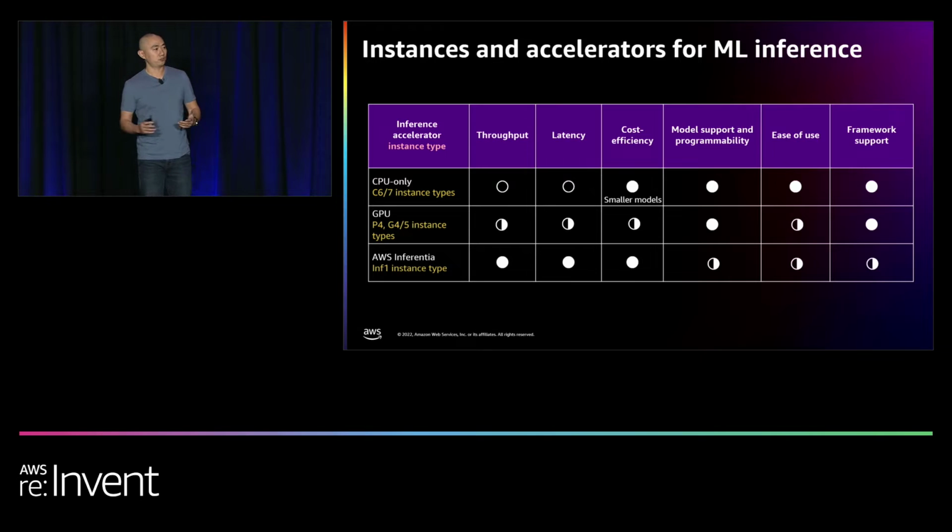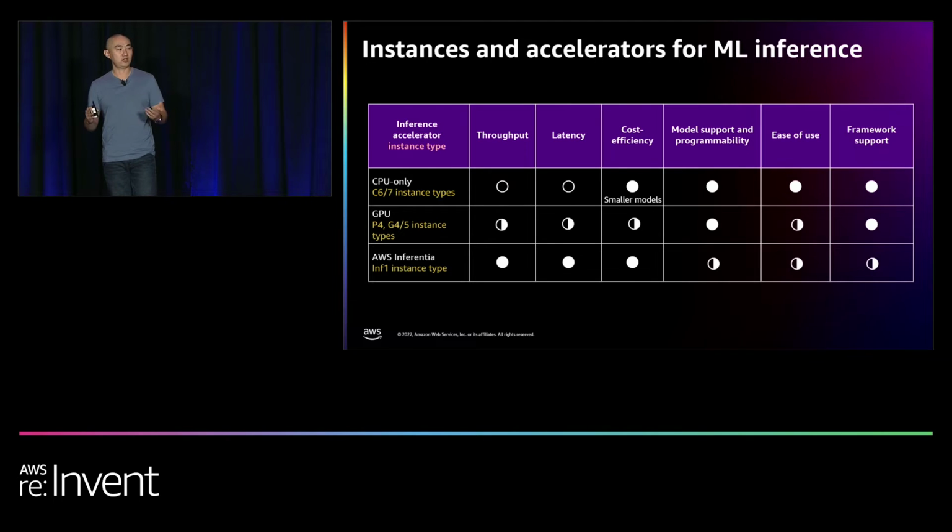Now, good news, your business has grown so much that you need to deploy to a very large deployment base, and you want to run production on a daily basis with a lot of inference. Then here, you really need to push up to the best performance you can get, the lowest latency you can get, and of course, the lowest cost.